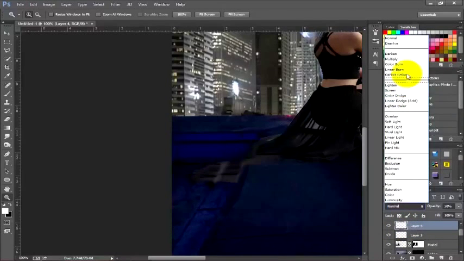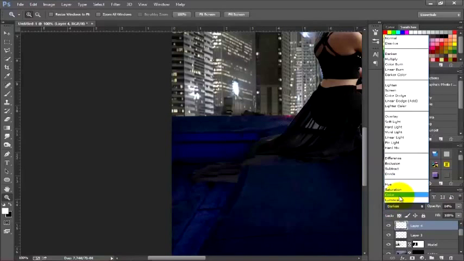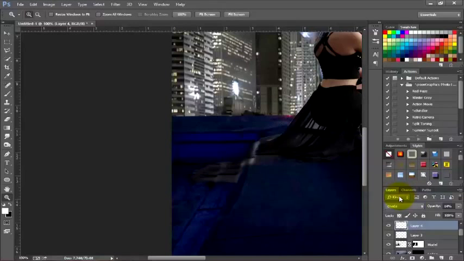Do darken. There we go. Subtract works pretty good. And that kind of gives us our look. It gives it a nice shadow and makes it look like it's flowing down.